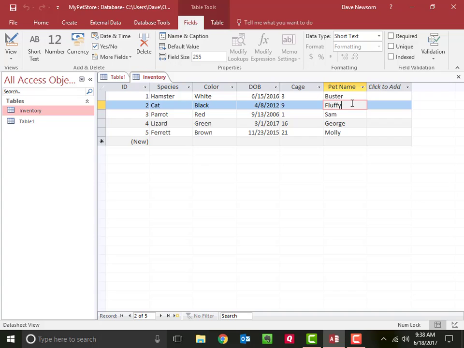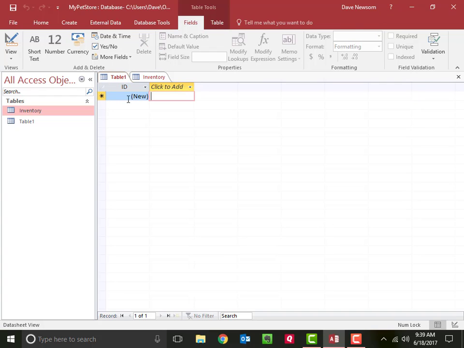You don't have a unique identifier if you use any component of data that can be reused. It's not unique. Same with the white hamster. What if we have 5 white hamsters in the store? So you see where I'm going with this. That is where the ID field comes into play. The white hamster named Buster, born in 2016 in cage 3, will have a unique ID, a unique way to identify that I fed this hamster this amount of food on Saturday at noon, or what have you.